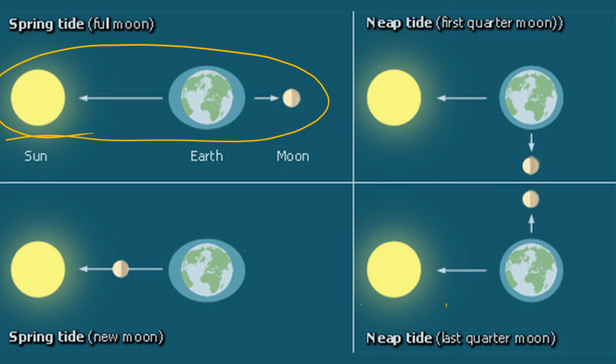Okay. Then another version of the spring tide is during the new moon, right there, when it's lined up in between the Earth and the sun. So we're going to get that twice a month. Then we have the neap tide, which is when the moon is either in the first quarter or third quarter phase, and so it's going to be pulling at a 90-degree angle to the Earth, and so things are going to be a bit more calm.